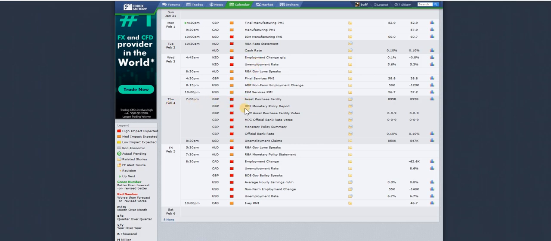And Thursday's a big day. We've got UK interest rate news. So the MPC official bank rate. Official bank rate, here it is here, Great British Pound, so it affects the pound. Then Friday's a big day, mainly the Canadian employment numbers or unemployment, depends which way you look at it, and also the non-farm payrolls or the US employment or unemployment numbers there. So it's a big week in the news, so be careful, especially around interest rate changes and these employment numbers from the US and Canada, etc. So that's the week ahead in the news.